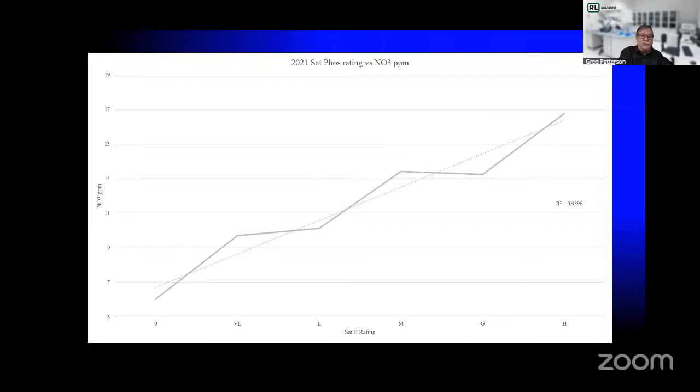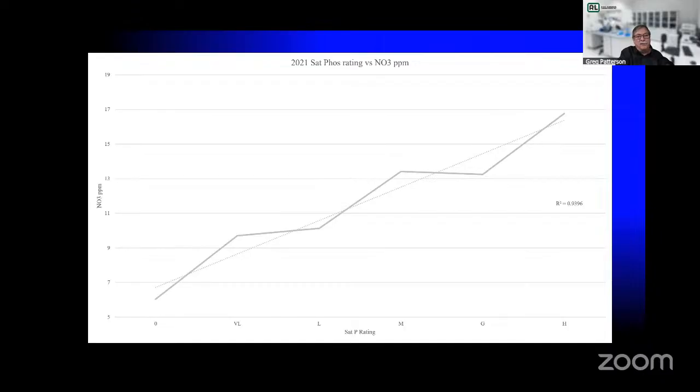We're doing this with all the elements. We're looking at potash, we're looking at K to magnesium ratio, we're looking at the micronutrients. They all are looking like they're having a significant impact on nitrogen release from those soils. So there's a lot more to it. There's a lot more information we're trying to put together to get some common sense out of this.